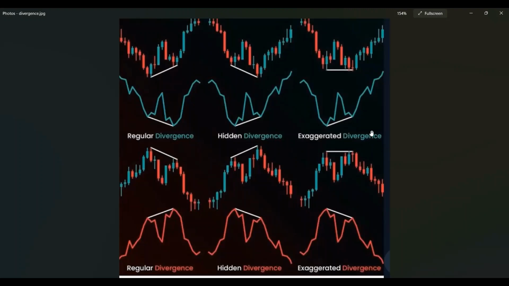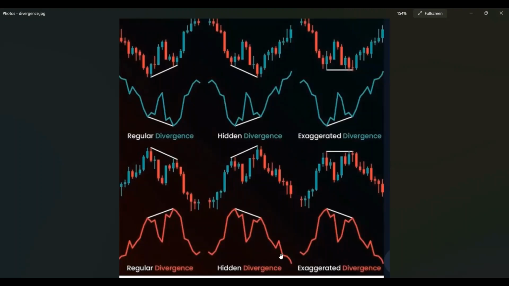So once again, this is what traders will use to identify when the market is going to reverse, right? And we use it as a confluence with other things, right? So we look at the trend of the market. We look at if we see a reversal pattern. It could be head and shoulders. It can be a harmonic pattern, right? You can spot divergence at the supply and demand. We have double tops, double bottoms, and all those other things, right? You use divergence as confluence to strengthen your analysis.